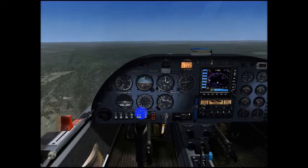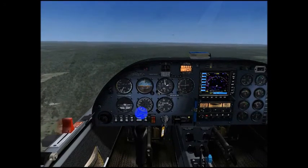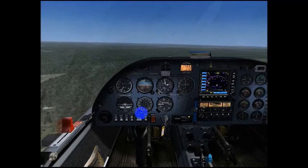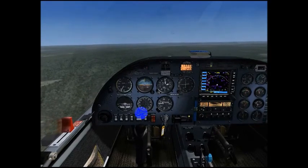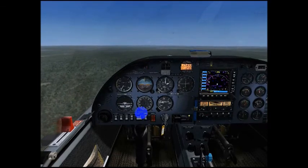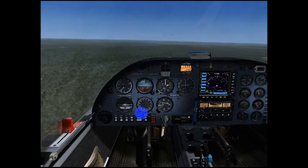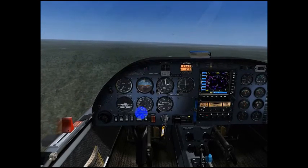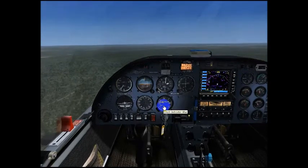So now we'll talk a little bit about straight line flight. Honestly, flying a plane is really not this hard once we set our power. So we pretty much got 2,000 feet nailed, and we're constantly monitoring our vertical speed indicator, which is right here, and when that goes up, that indicates that we're climbing.